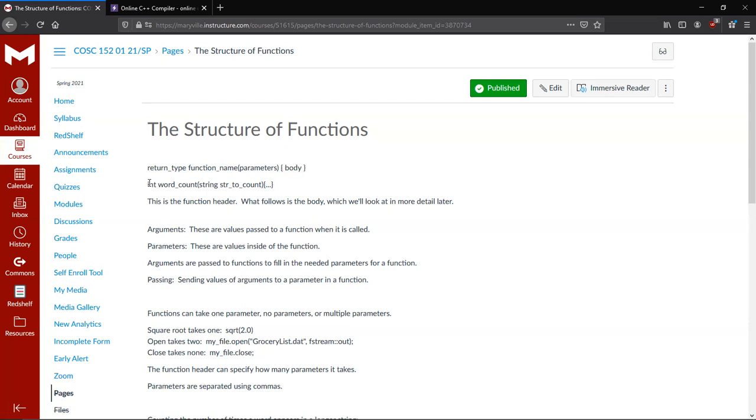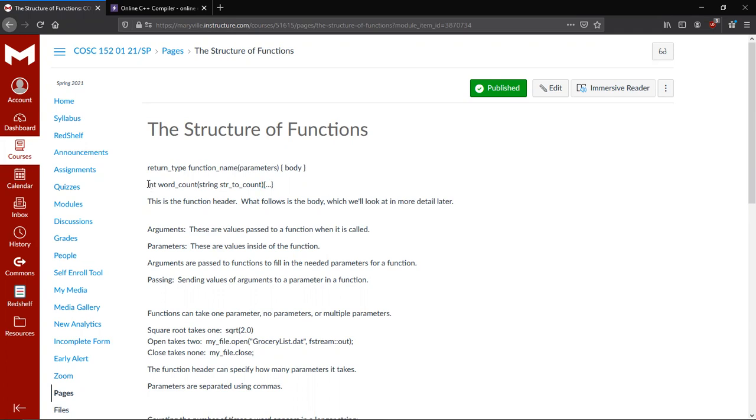So for instance, you could do a function that counts words in a string. If we're counting things, that means that's going to be an integer. That's a number. So the return type would be an int. The name of the function, if we're counting words, why don't we call it word count? Imagine that. And then the input, the kind of object, would be a string. And then we will give the string a name. We'll just call it string to count, str to count. And then we won't fill in the details just yet, but then in braces after that, you would put in how you would actually count words in a string.